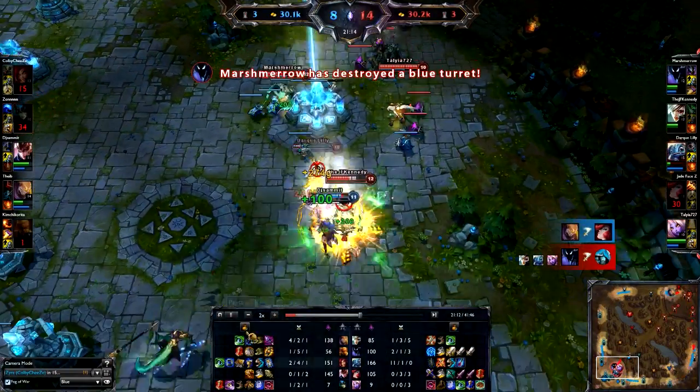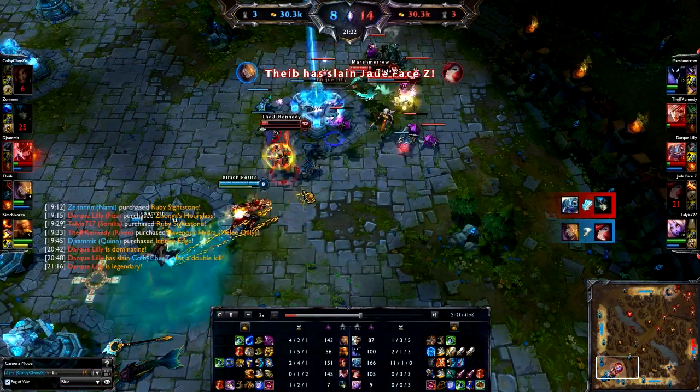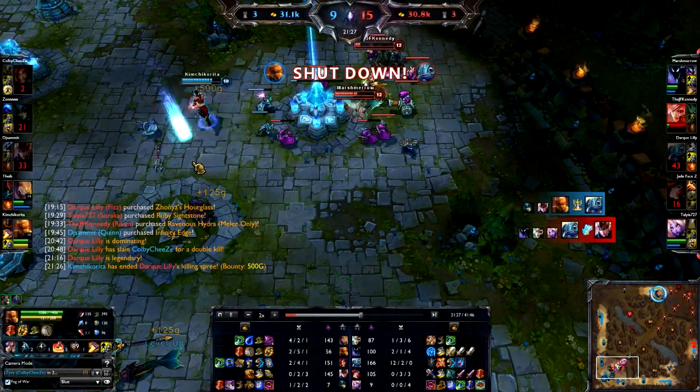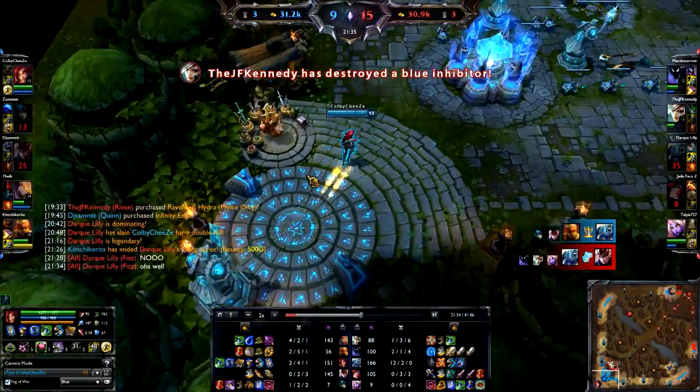I don't think we can defend this. Nami goes down, and Quinn is not able to pick up a kill. He's trying to get in there and do a little poke. He might actually go down. Yeah, Fizz picks up another one. And finally, Lee Sin shuts him down. He gets the 500 gold bounty. Fizz is sad about that.